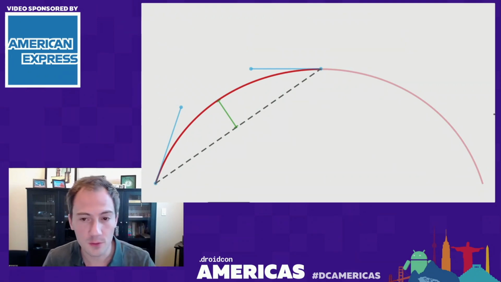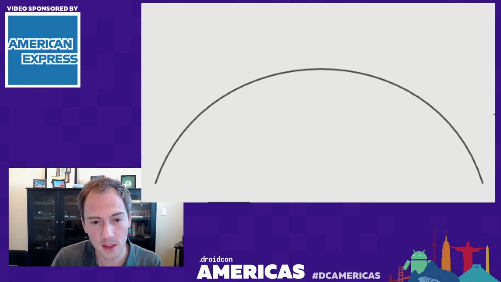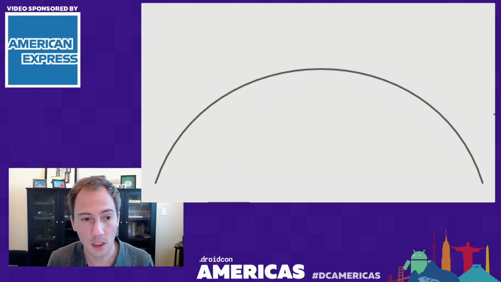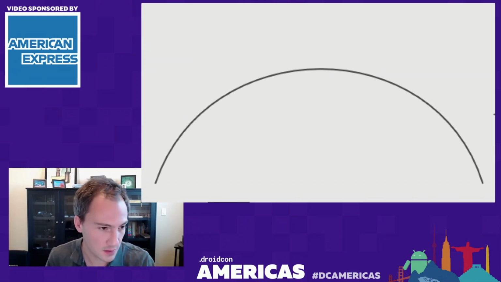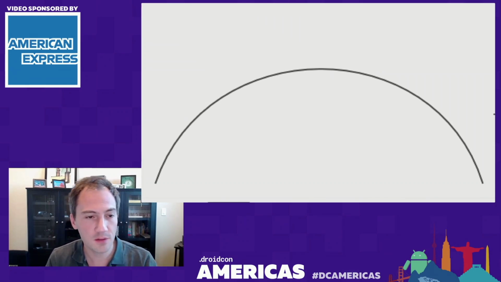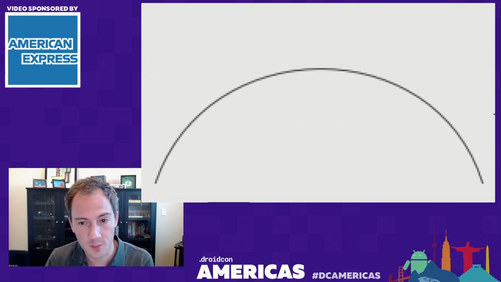So what we're going to do is subdivide our curves over and over again until we're left with just straight lines. And then we can render those straight lines very efficiently and very easily. And you have a result like we see on screen. You can see the pixels. And we can do this at different resolutions. On the next slide, you can see the same curve rendered at a different resolution. We just have to change our flatness to adapt. So that's a very simple algorithm, and it works extremely well.